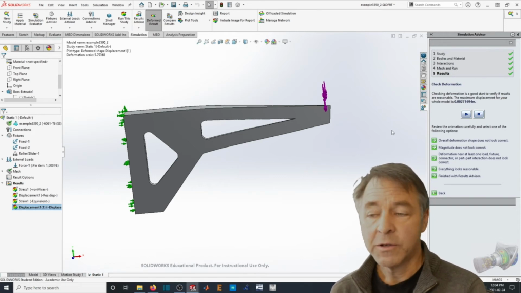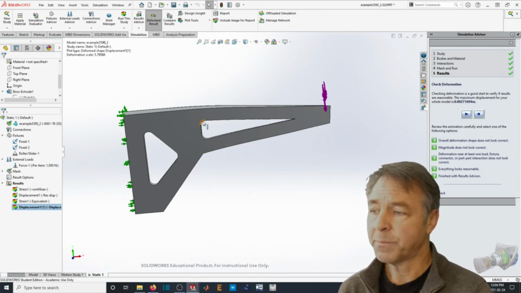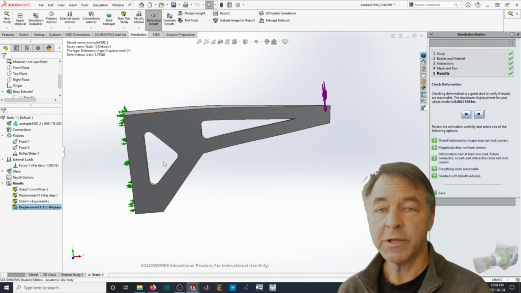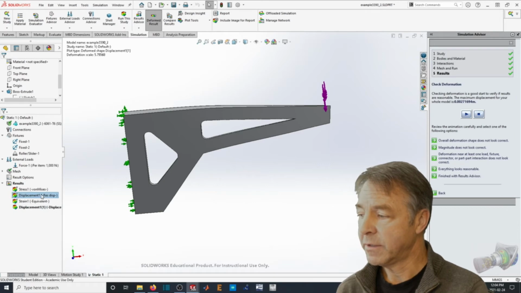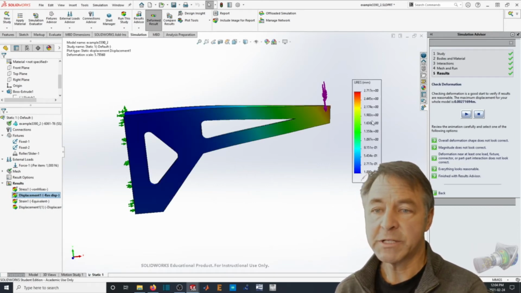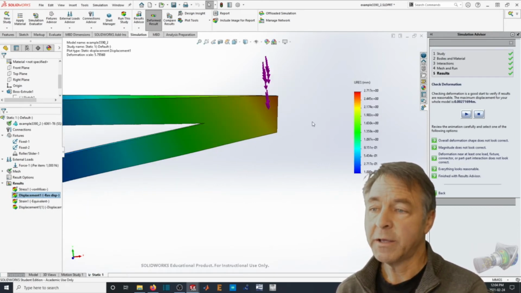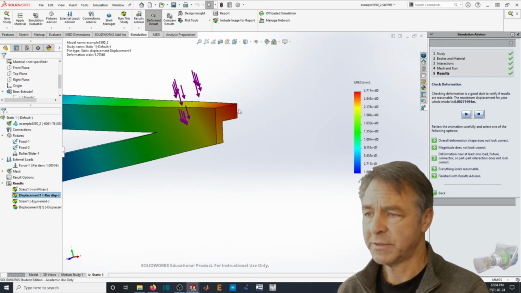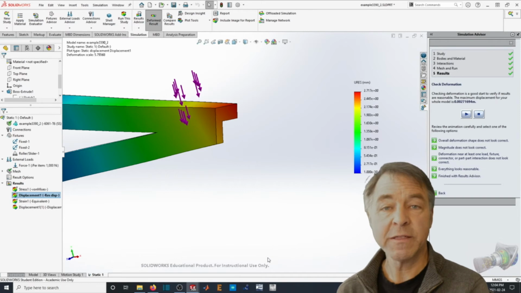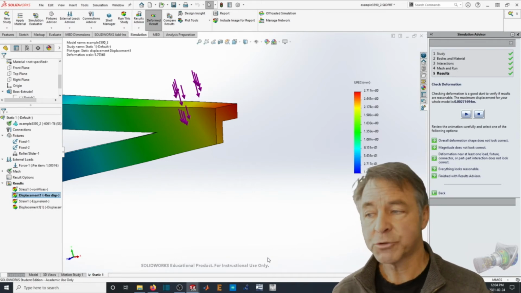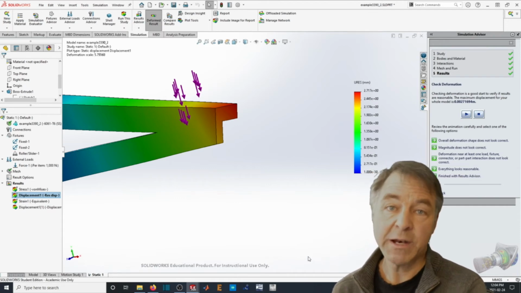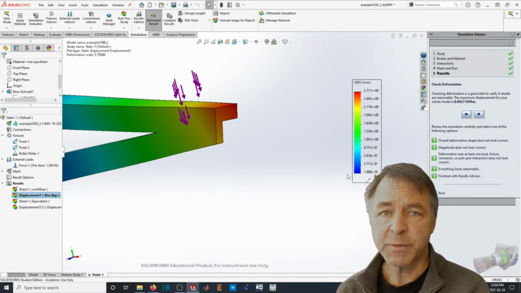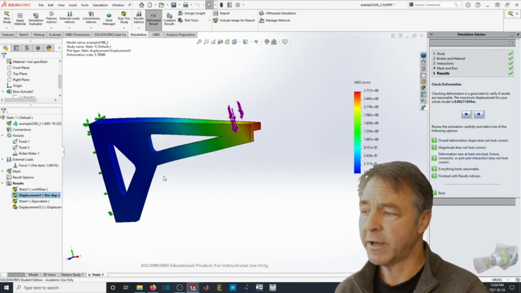All we did was change those radii that weren't even a big deal to change, and we've reduced the total displacement by quite a few percentage points. So we've reduced the motion of this. We've made the entire structure that we've created more stiff. So we've made it a better part just by changing those radii.